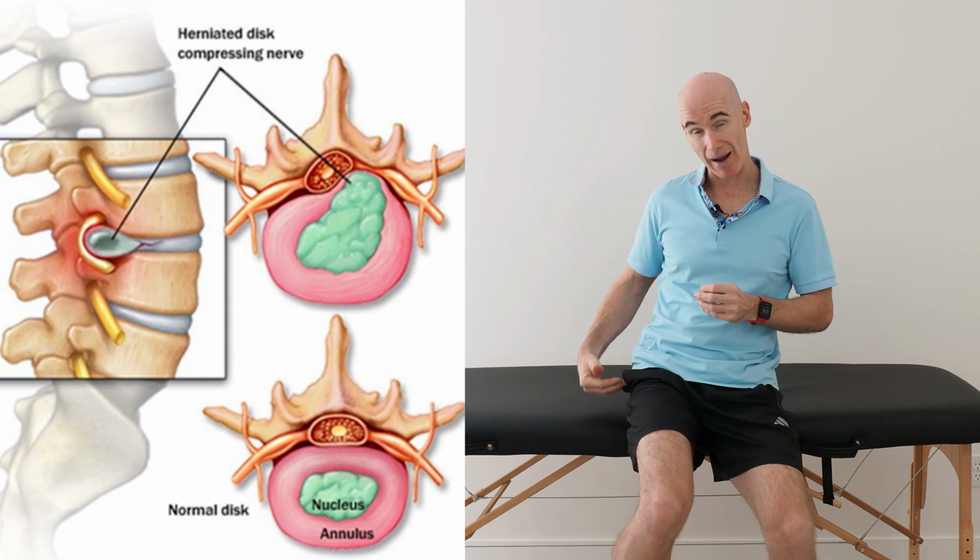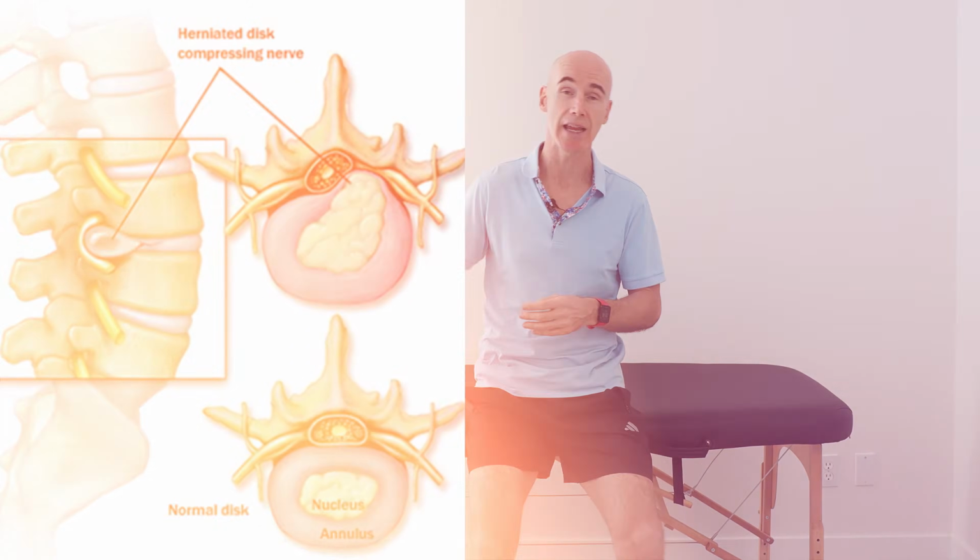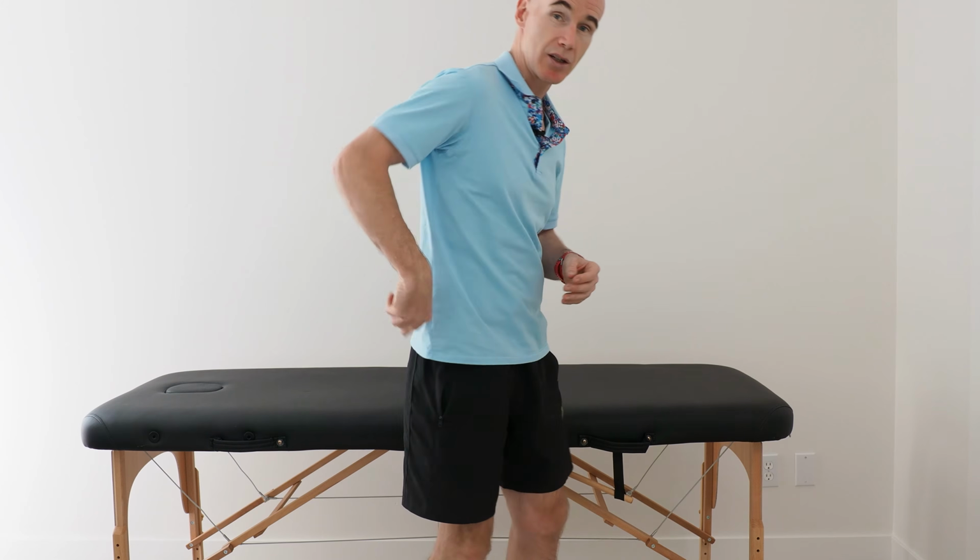The first thing to understand is that a herniated disc is when the disc between the vertebrae moves backwards and can be pushing on a nerve, the nerve that supplies the back of the leg and down to your foot. And that's why you feel pain all the way down into your foot, even though the actual injury is in your back.